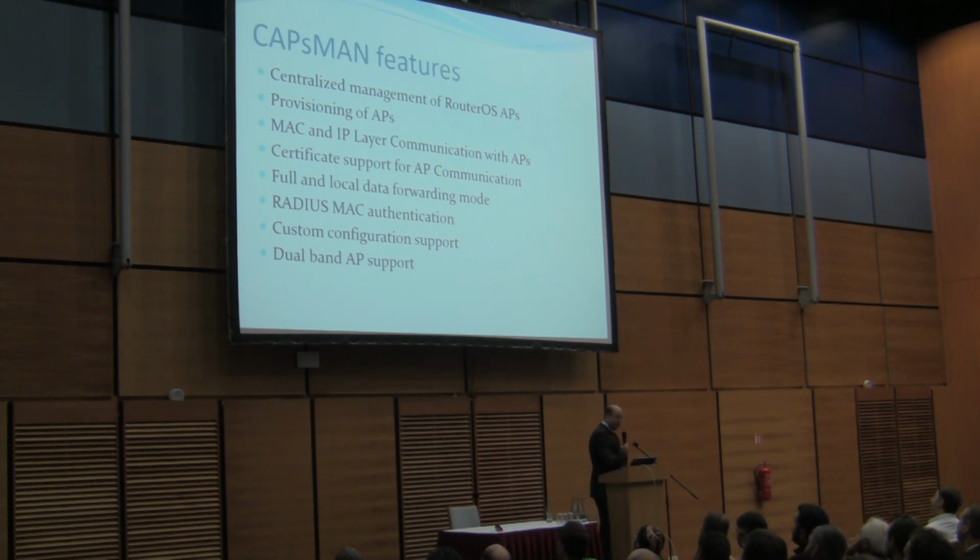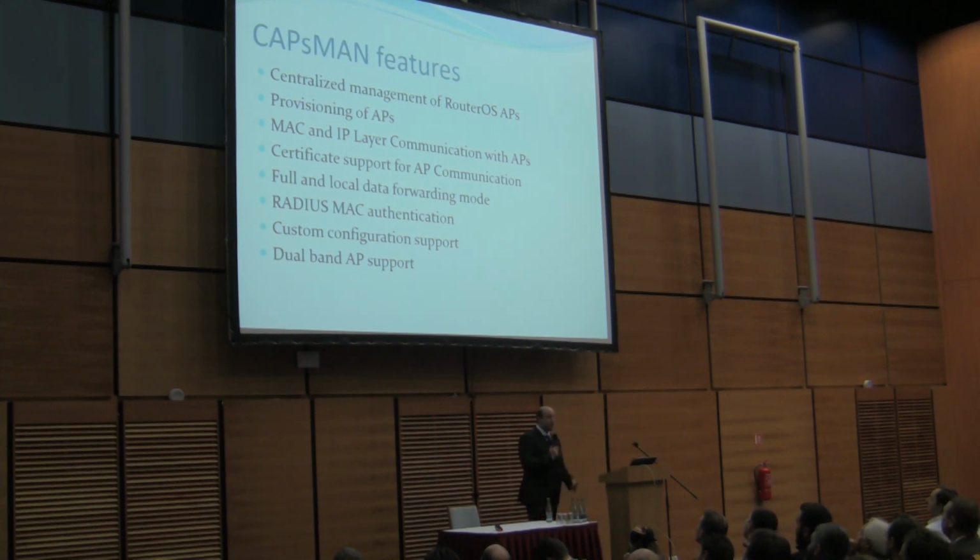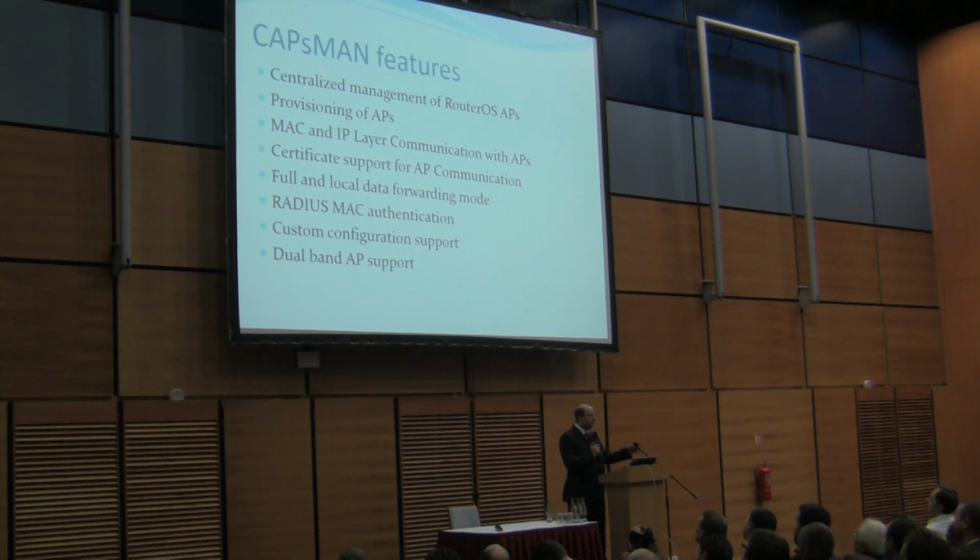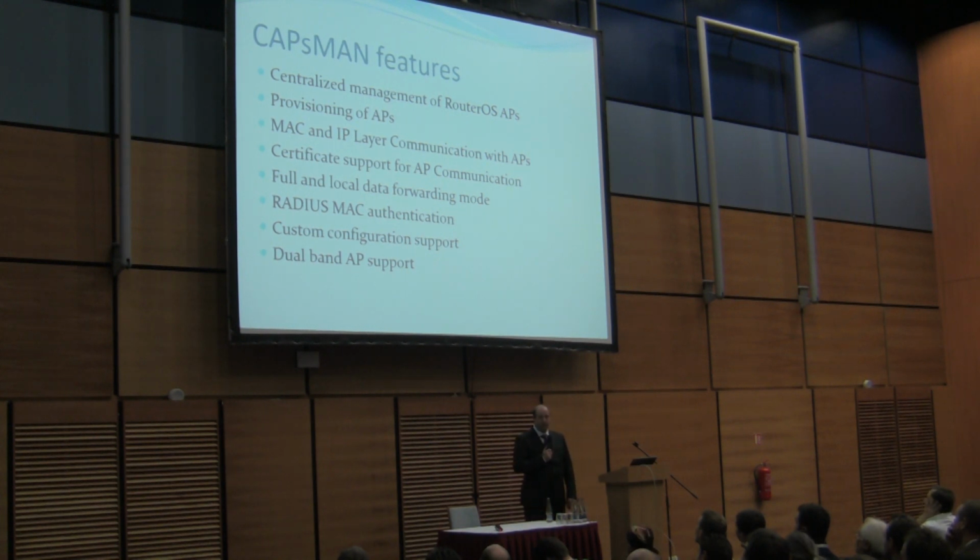So, CAPsMAN features. Let's start up with that. It's the central management of access points. It provisions all your access points, so you don't need to do all the work on each one. MAC and IP layer communications, directly locally or routed through the network or internet. Certificate support, and that's what we're actually going to pull up for this lab also.